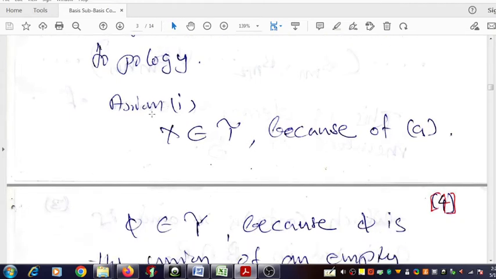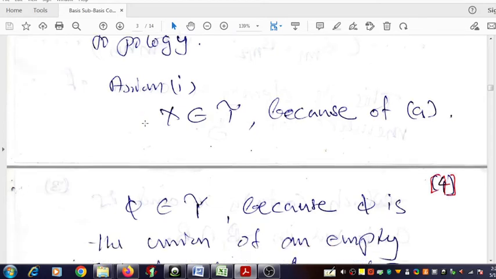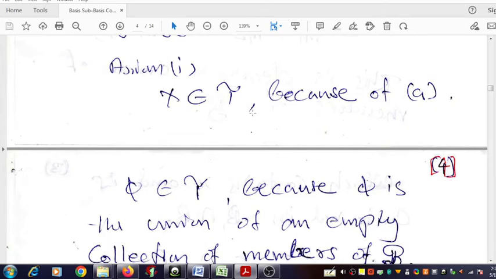So let's consider axiom 1. Here we want to show that X belongs to tau, and also the null set belongs to tau. X belongs to tau because of condition A, which is accepted here as true.